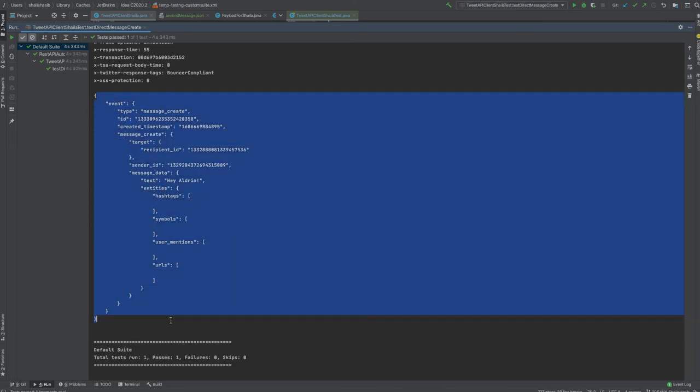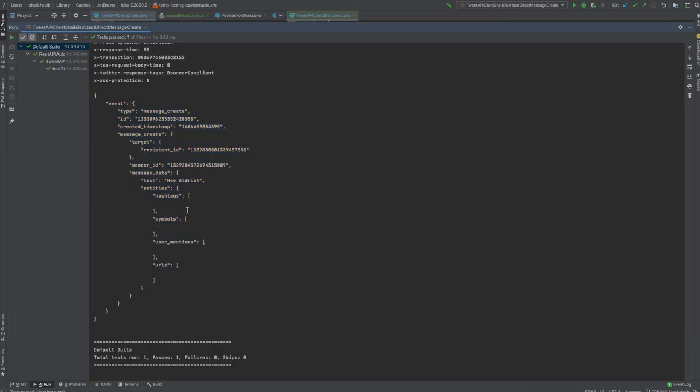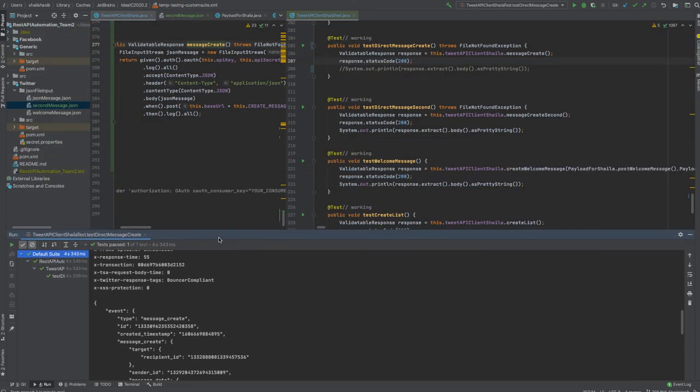Usually if there's any error, like if I forgot the recipient's ID or the recipient's ID is invalid, it will tell you that something is wrong here. So it's better to log it. That way you can see what's going on and what you need to fix, instead of not having this and then you're just like, what happened? It just keeps failing.